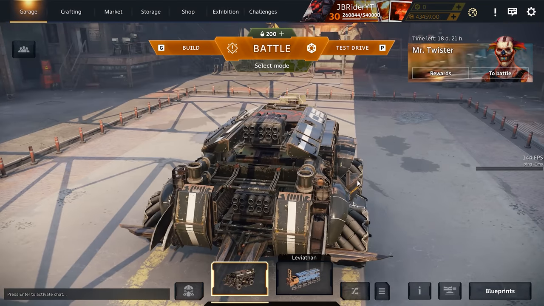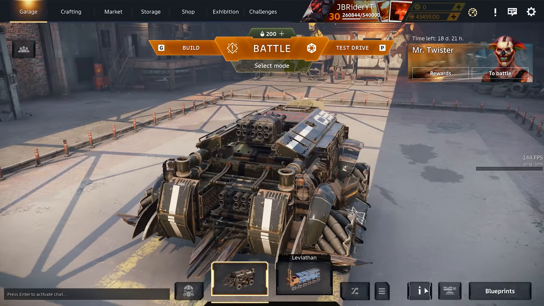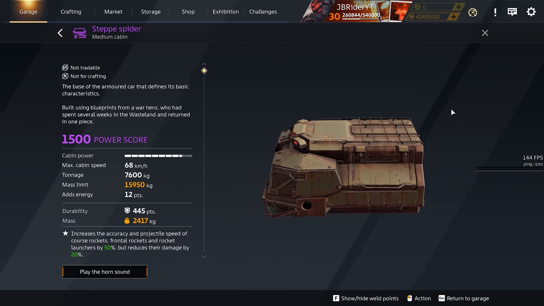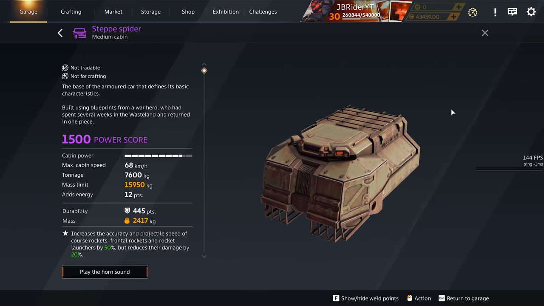Today, we are checking out the new Steppe Spider Cabin. It's an old cabin, but it's completely new now because it has new parameters. The old Steppe Spider Cabin had a perk where it would give mechanical legs an extra 10 kilometers max speed. But now they changed it and also changed the parameters.